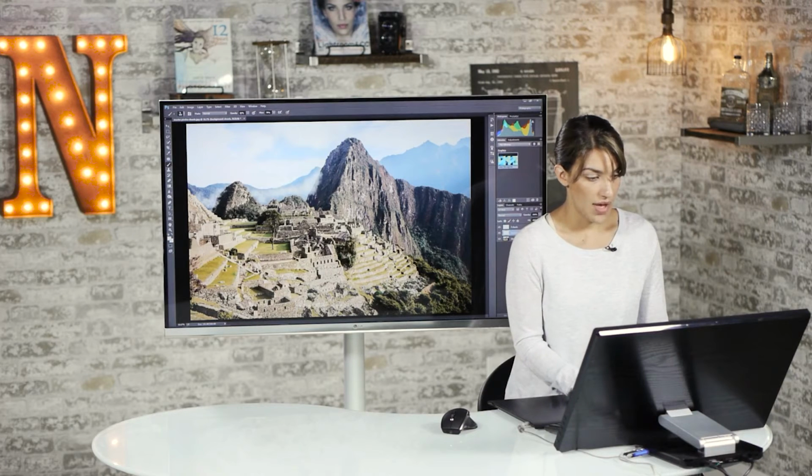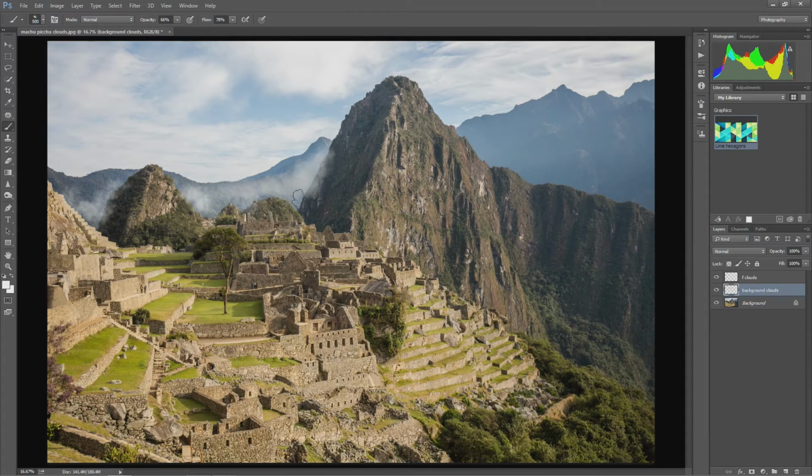And the fog would naturally kind of settle into the valleys a bit. So I'm going to put it low here and then let it fade out towards the top. And the same here, I'm going to follow this peak line and just show the clouds kind of just falling into the valleys. You can even add some up there if you want, but you'd want to make your brush smaller.